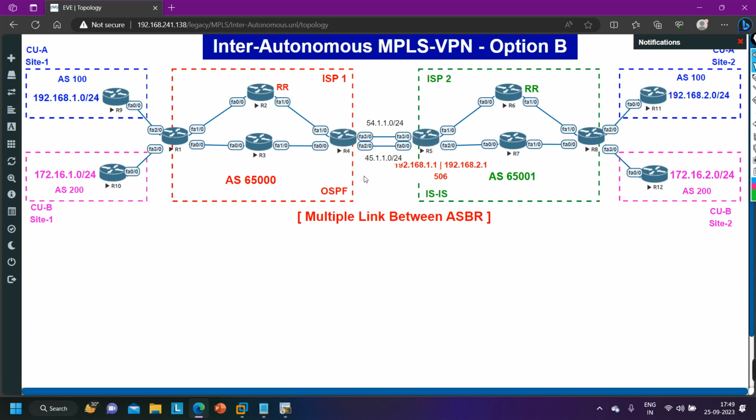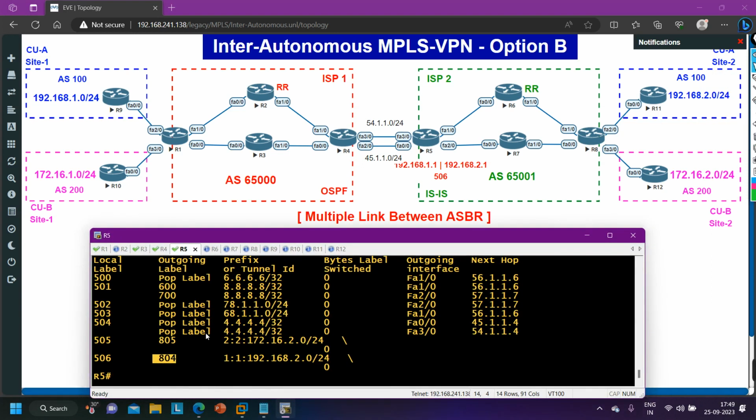In the previous video, in the last class, we configured router BGP 65000 neighbor 45.1.1.5, so automatically BGP added one command there, MPLS BGP forwarding. But today I have configured BGP through the loopback interface. So here we need to manually run the command MPLS BGP forwarding on FastEthernet 2/0 and FastEthernet 3/0.